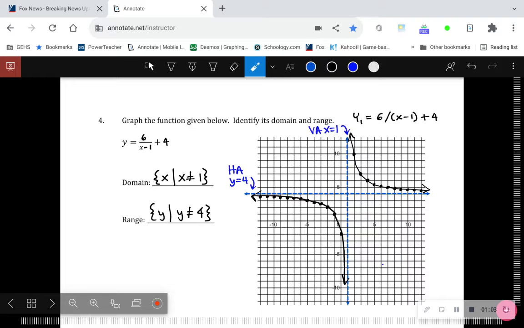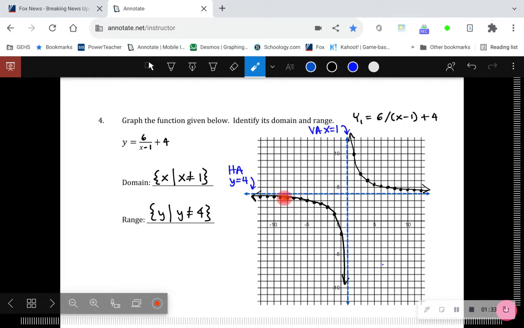Now, if you see that you've moved this thing one to the right, you can tell that the vertical asymptote is going to be right there. Originally, this would have been at the origin down here, but that intersection. The horizontal asymptote moves 4 up, and so you can see that I've got that horizontal asymptote cutting through there, and its equation is y equals 4.